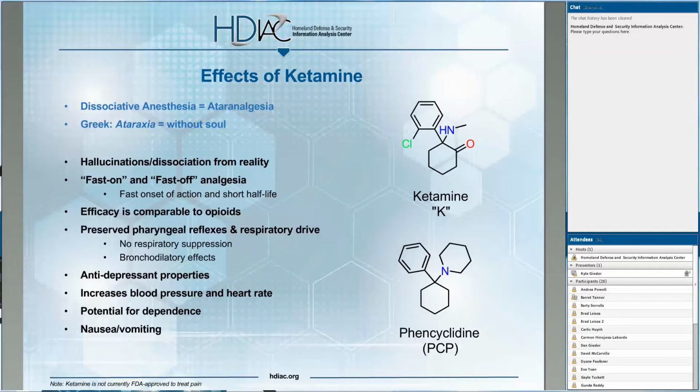And some other side effects of ketamine include increased blood pressure and heart rate. This has been ubiquitous across various dosing strategies, no matter if it's at 0.25 mg per kg, 1 mg per kg, or lower or higher. It's always been observed that an increase in blood pressure and heart rate is predominant with ketamine therapy. There is a potential for dependence here. Ketamine is considered a Schedule III substance by the Drug Enforcement Agency and is often used as a party drug. And one of the common side effects, of course, that we also see with opioids is nausea and vomiting.